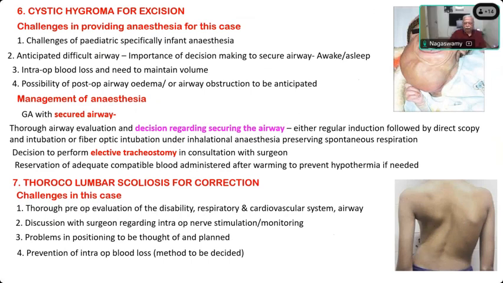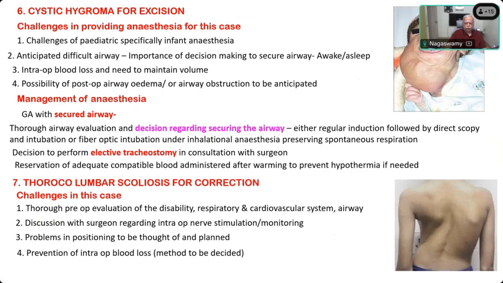Step by step, you have to say right from the start how you prepare. First is proper positioning to prevent any compression in the abdomen, which increases the intra-abdominal pressure, and that will reflect on the venous pressure inside the epidural veins and may cause bleeding. So proper positioning is very important. Preoperative tranexamic acid given well in advance before incision is also very important. The third thing is correct plane of anesthesia, because an inadequate plane and perception of pain will cause tachycardia and hypertension that will aggravate the bleeding.